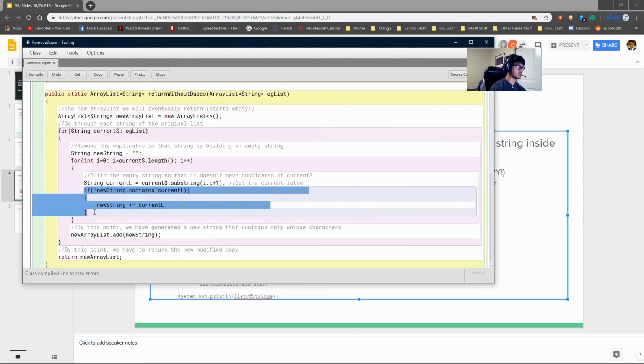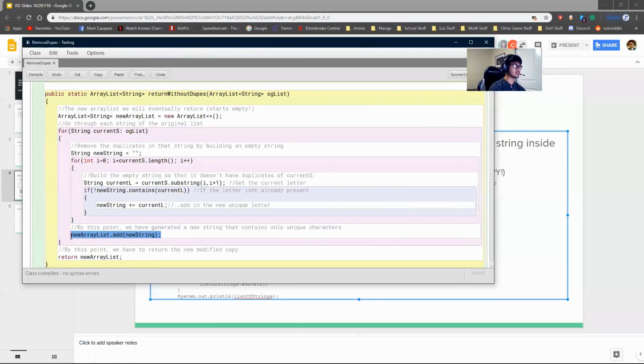So we only add the unique copies right here. And then once we're done adding the unique characters, we add them to this new array list that we have, and then we return that new array list.